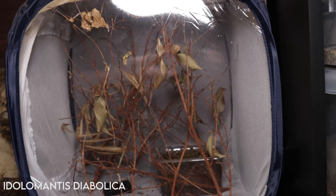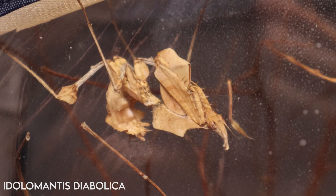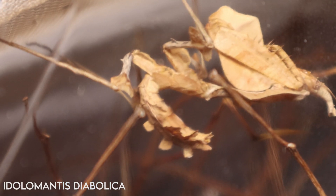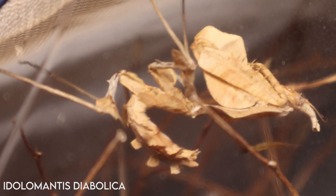Next, the star of the show — the devil's flower mantis. Pleased to report that since his latest molt, his little bent leg seems to have sorted itself out and he's happily roaming around his added forestry. Another two to three weeks and this dude should reach maturity — he's got his buds out. I'm just praying he makes it through the next molt, which will probably be the most difficult one for him.